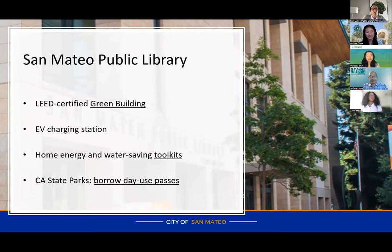The California State Library has made day-use passes available for California State Parks. We've had those for the last month or so, but this week we also added some quick-pick state parks passes. Unlike the others, you can't put these on hold, but you can come in and ask at the desk. If one is available, you can take it right there — they're good for three weeks and allow day use and parking at select California State Parks.